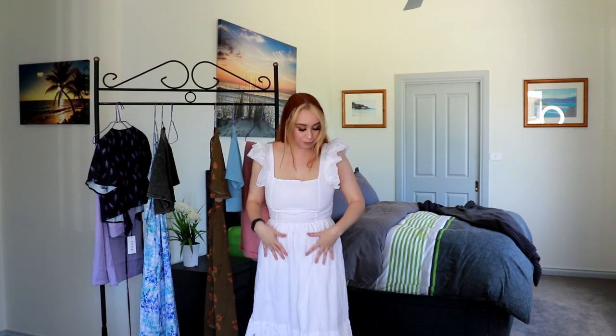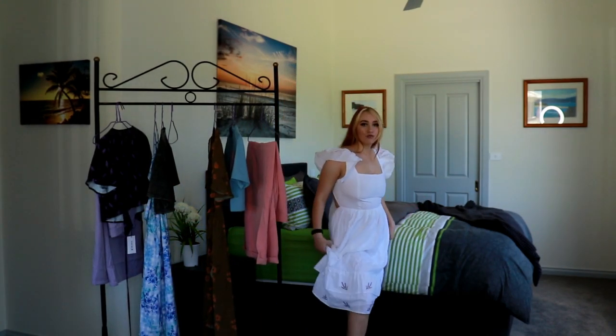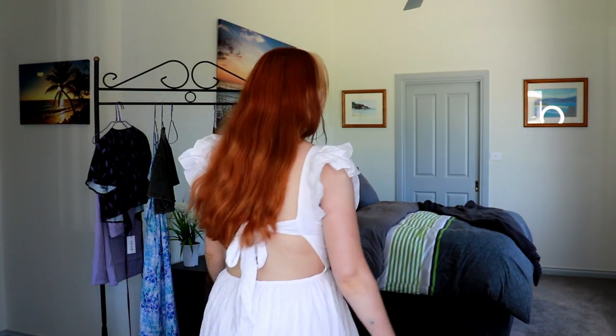I'm going to go try this on. This is so pretty — it's a little bit creased so I might iron it later. Here is a good shot of the back. I feel like I'm developing a love for backless dresses. The more confident I get with this area — you might be able to see through the top half a little bit, but you definitely can't see through the bottom half. I think this dress is so pretty — it makes me want to run through a field of flowers. This is definitely not a simple plain dress because the shoulders give so much detail. The lavender at the bottom just adds a really nice touch.